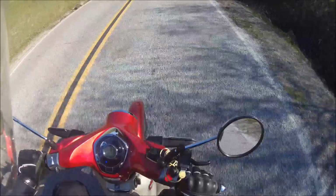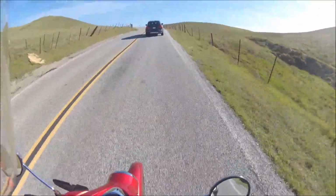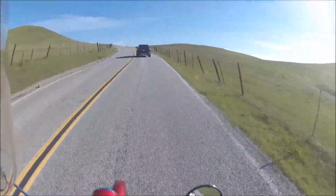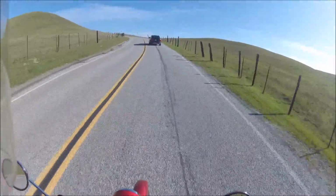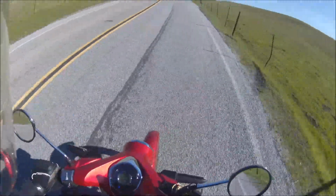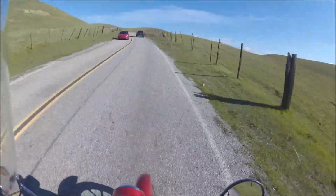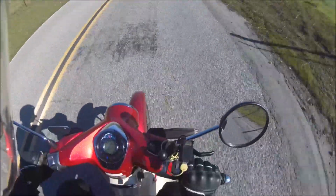Barely enough power to climb this. This is the steepest section right here. But yeah, the ride is not much worse than before, I'll tell you that. I didn't really get to check the brakes out at all because we didn't use them. I'm gonna get a second gear here, man. This is just not powerful at all.